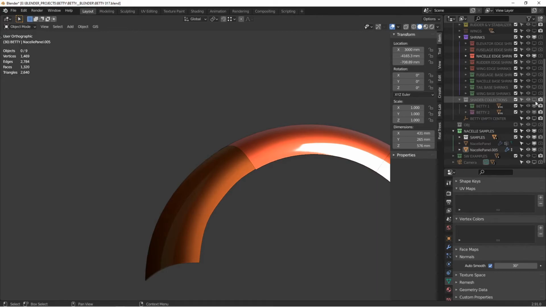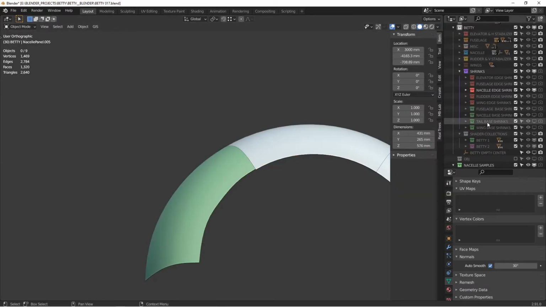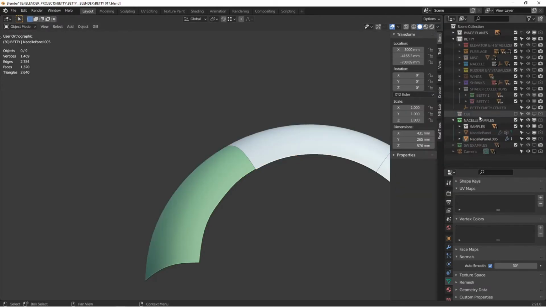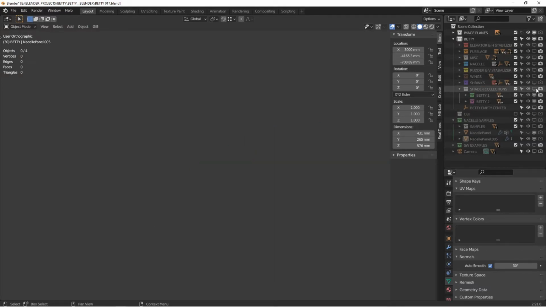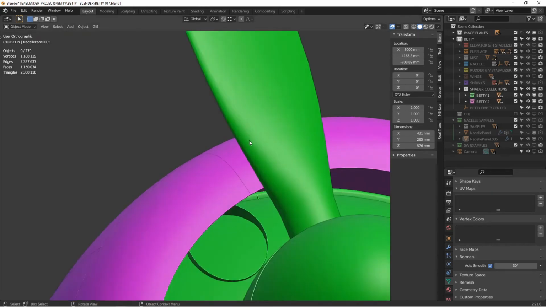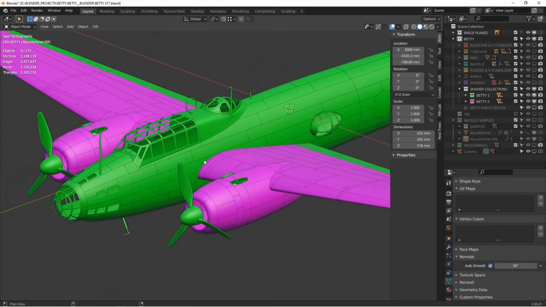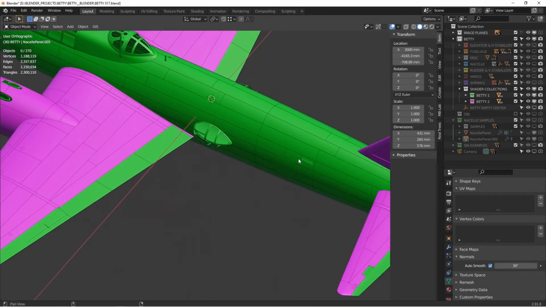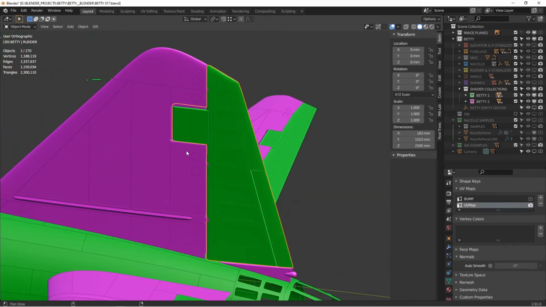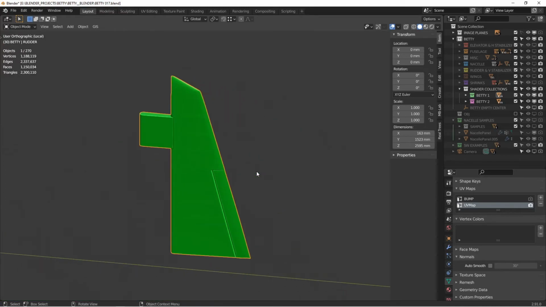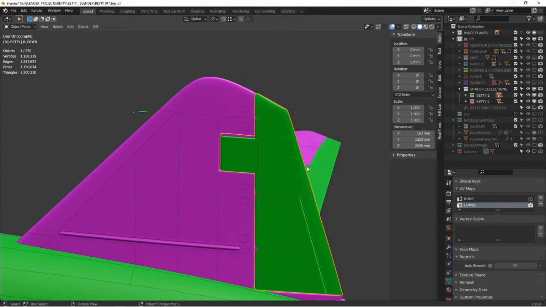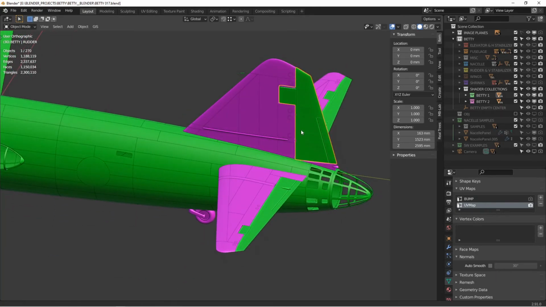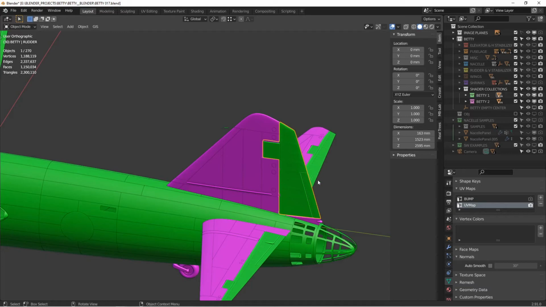Sometimes you can only take the process so far. So let me get out of this, and we'll close the shrinks, close the sample, don't need that. I want to go back to the model actually. That does work, so for a lot of these pieces, that process works. Sometimes it's not going to. You can use the shrink wraps to get so far, but then you're going to have to apply them and then finish modifying them. That's particularly true with control surfaces, because they're not rigged yet, but they're going to have to move at some point.